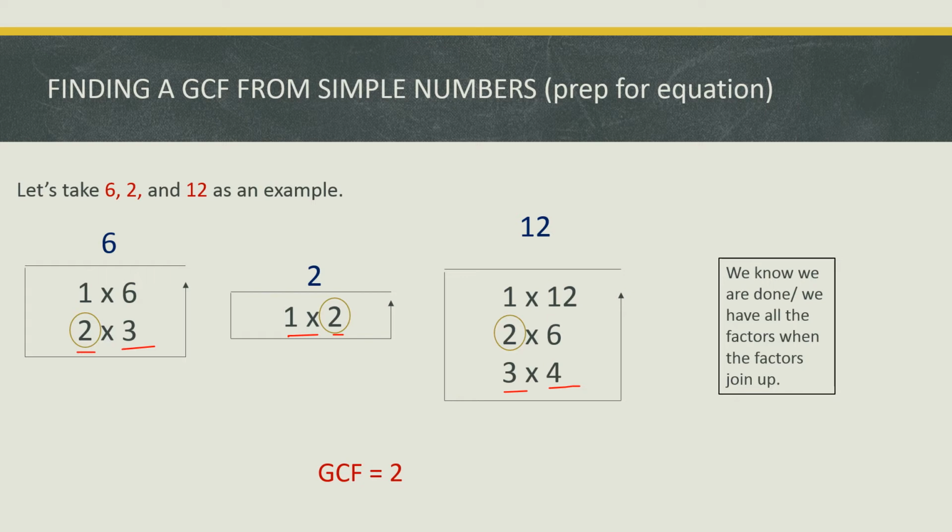Now, if we look, 6 and 12 have a common multiple of 6, which is the highest between the two. But since 2 doesn't have it, we have to keep moving down. 3 as well, but 2 doesn't have it. So keep moving down to 2. And now we find that all three numbers have a common multiple of 2, or a common factor of 2, which is the highest between all three. So we have found our greatest common factor.